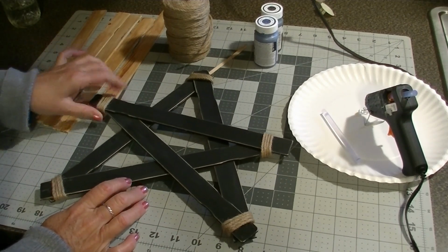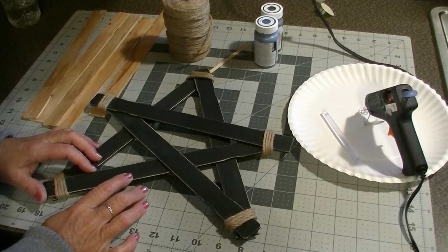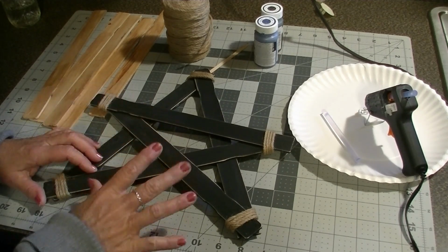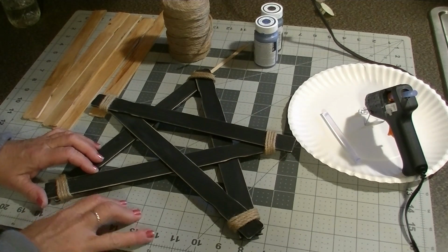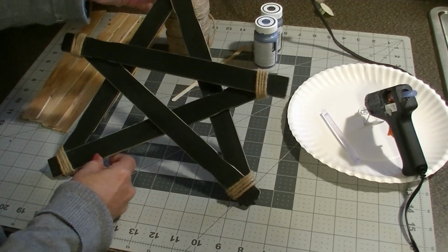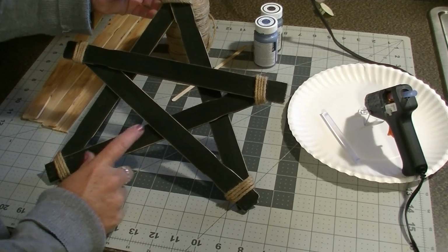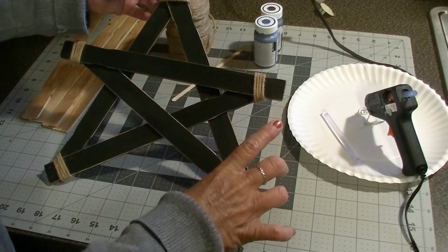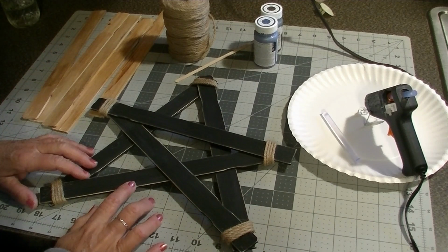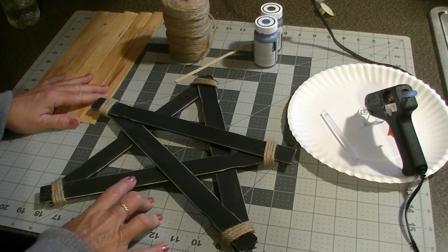We're out of our holiday crafts for the most part. You can still make holiday crafts, we know that, but we're venturing off into some winter crafts, some fun things for your home. And today what I'm making is a rustic, it's very rustic, paint stirrer star. So you should have no problem doing this. It's pretty easy. I'm going to give you a list of supplies and then we'll get started.